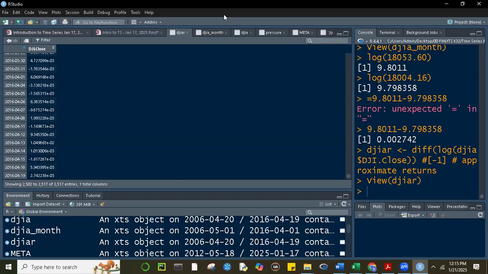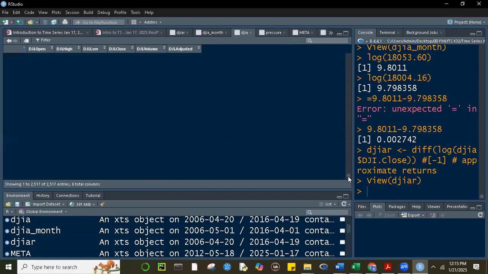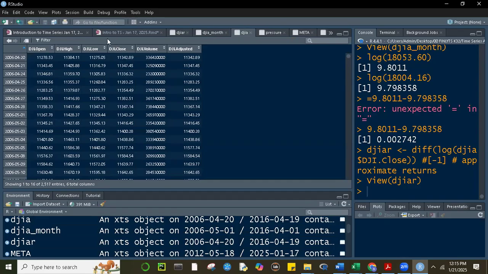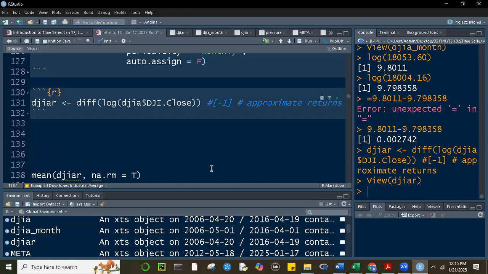Okay, I hope you're getting me, class. And then notice, class, that it has an NA value here. So why NA? Because this one, the first date, you can get the log of this, but there's no previous date before it, so you cannot subtract. Therefore, it generated this one, NA. Now, what's the problem with that, class?